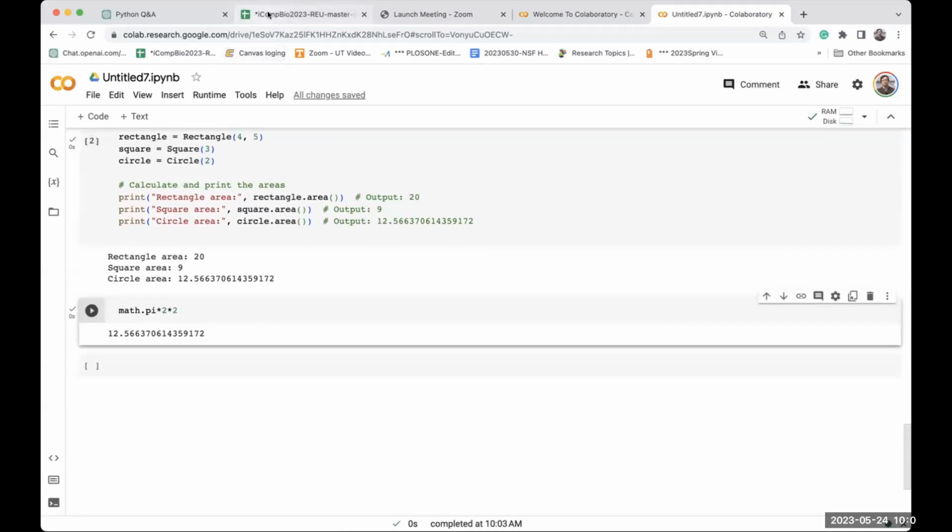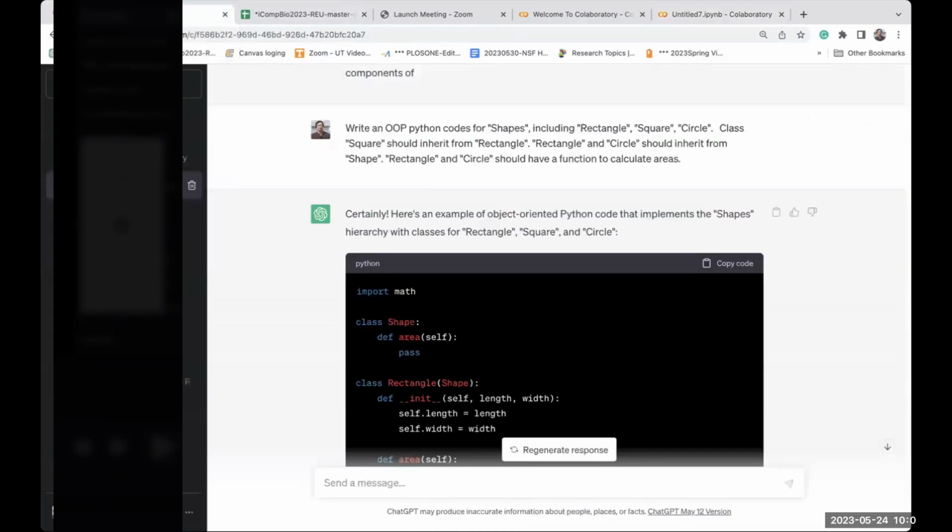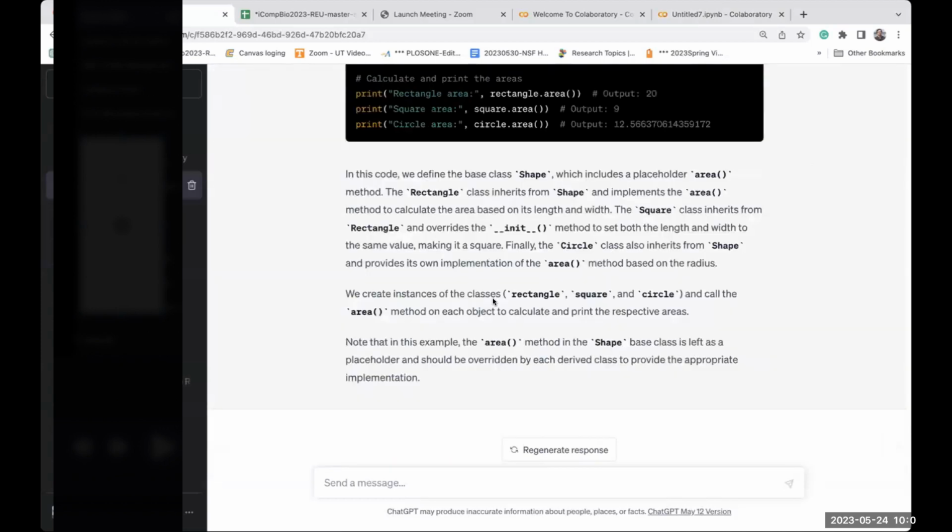So, what do you want to ask ChatGPT to do? I know many of the students are much more creative than I am. I know my thinking is always limited to my own. Amaya, what do you want to ask ChatGPT? You write something about Python. Well, let's ask that.